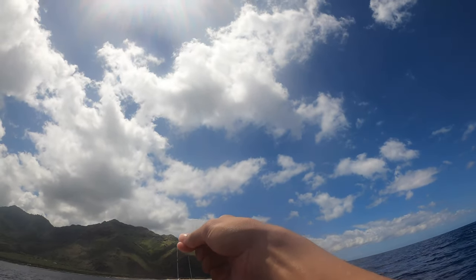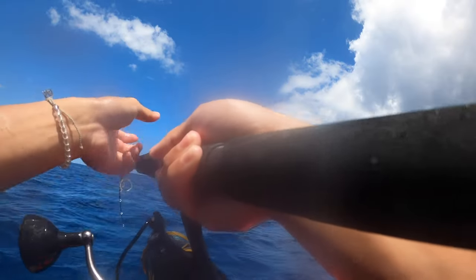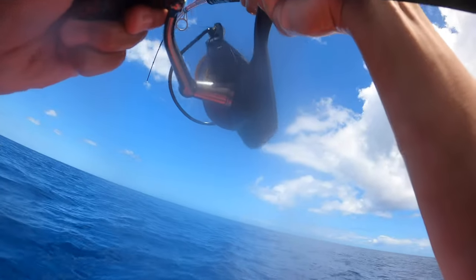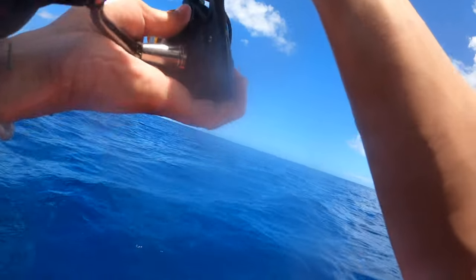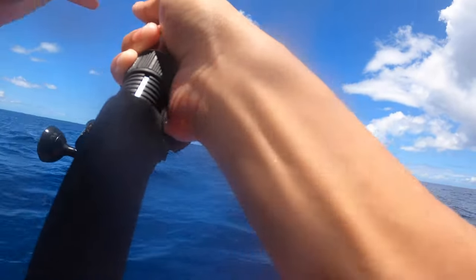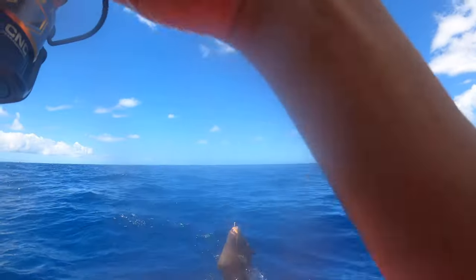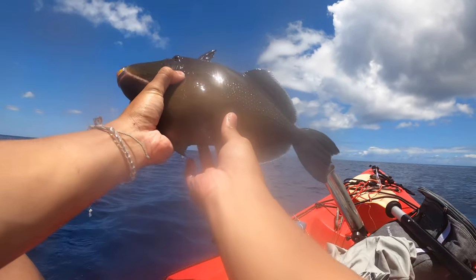Look at this beautiful fish right here. Oh, there we go. Here we go. Come on, baby. Get up here. Get up here, you hoggy. Ah, it's a papio. I see it. You see it? Yep, I see it. It's a hoggy. It's a hoggy? It's a hoggy. Let's go. Wow, this thing is huge. Oh yeah, boys. Look at that beauty.